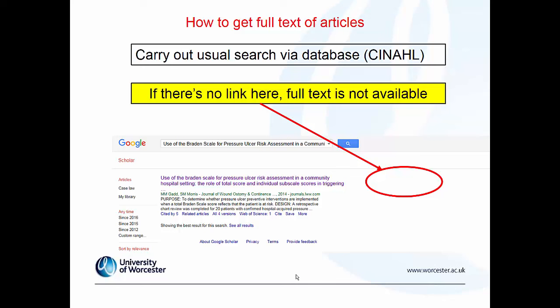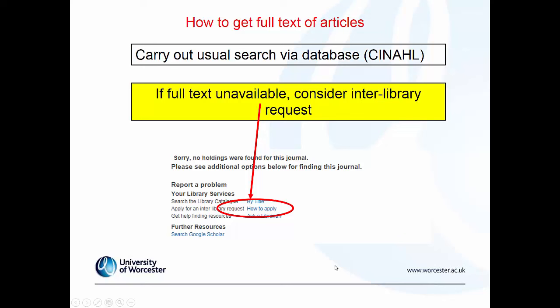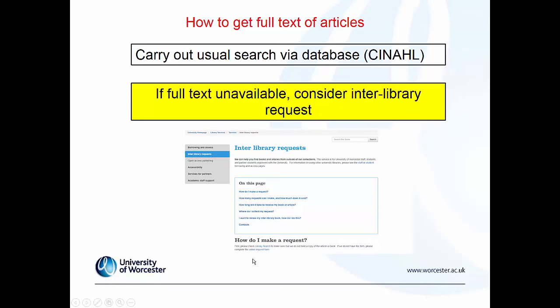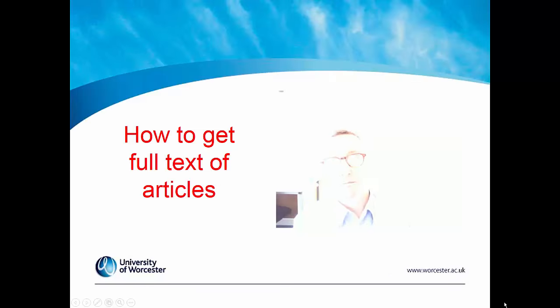You can click on the main entry there, and it will take you often to a pay page, and don't do that. Instead, go back and click on an interlibrary request. That link there takes you to the library page with full details, and it talks you through how to ask for these requests. The requests are free to you, but they do cost us money, so please do take care and consider very carefully whether you want this paper and it's not just a speculative request.